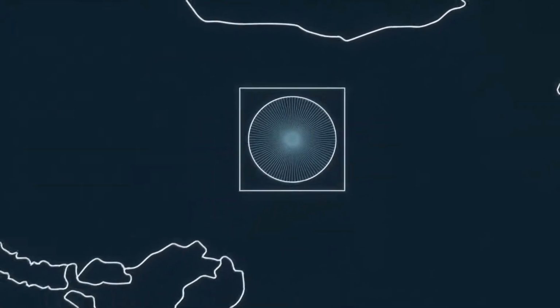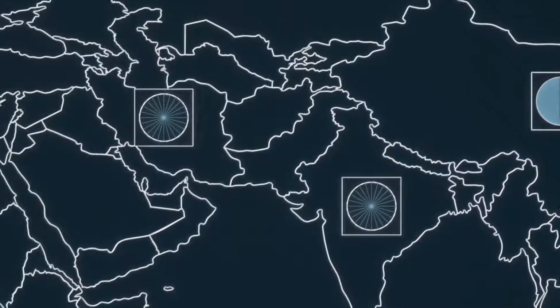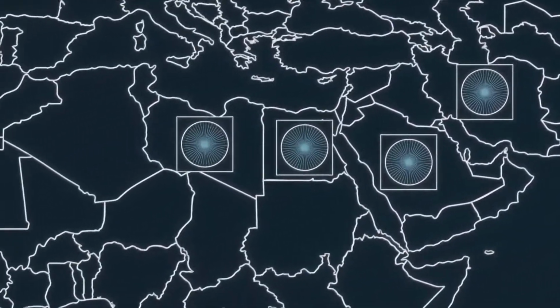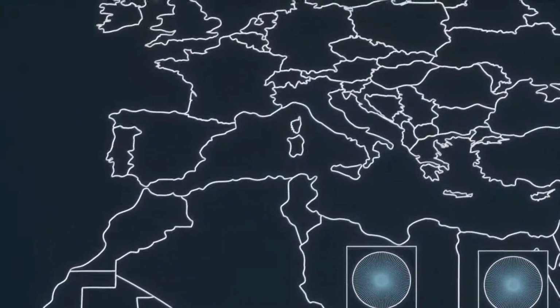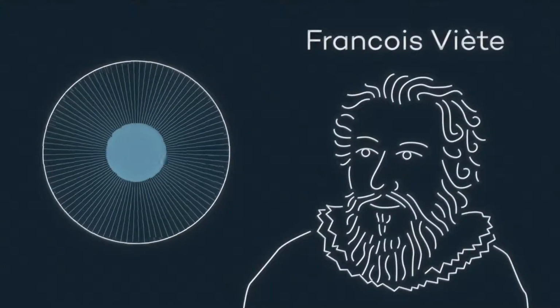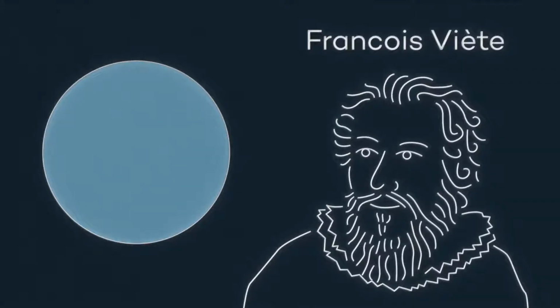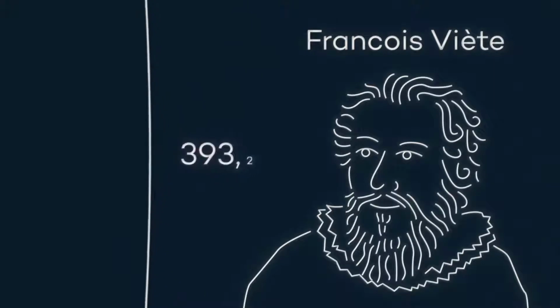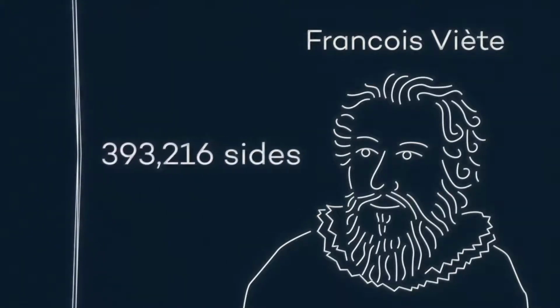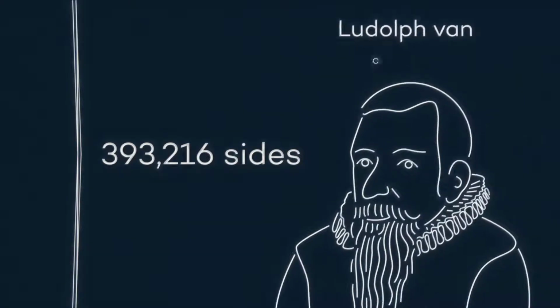So for the next 2,000 years, this is how everyone carried on, bisecting polygons to dizzying heights. As pi passed through Chinese, Indian, Persian, and Arab mathematicians, each contributed to these bounds along Archimedes' line. And in the late 16th century, Frenchman Francois Viette doubled a dozen more times than Archimedes, computing the perimeter of a polygon with 393,216 sides. Only to be outdone at the turn of the 17th century by the Dutch Ludolf van Keulen.